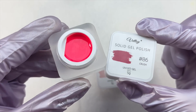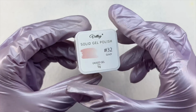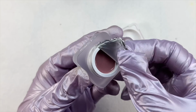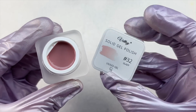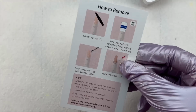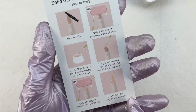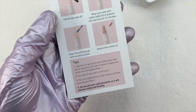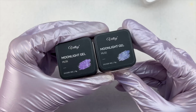It is number 86, a super hot pink. I may end up using that one when it comes time to doing my toenails again, just for a very beautiful hot pink. I just love the way that looks with a tan. And the last one is a nude, number 32, and this is kind of giving off like a milky nude color. We also have solid gel polish instructions, how to apply, and also how to remove, with also some tips at the bottom here. Just a great little insert card on how to actually use their solid gel polish.